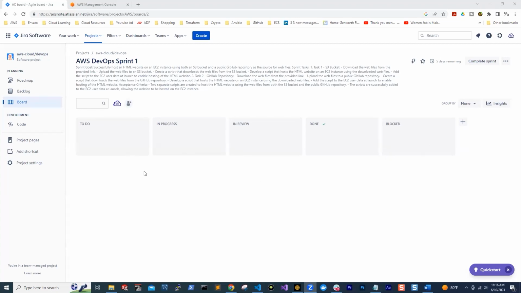Okay, once you guys have provided me with your team's email, and when you create the team email, please create a general email that anyone can access, that members of your team will be able to use. So don't use your personal email. The email is just a username that any of your team members will use to sign in, and you guys can create a general password for your team. Once I've added you guys to this board, you can create an issue.